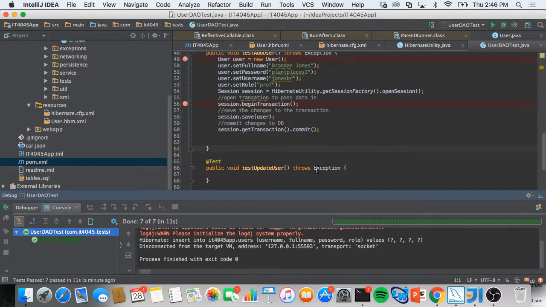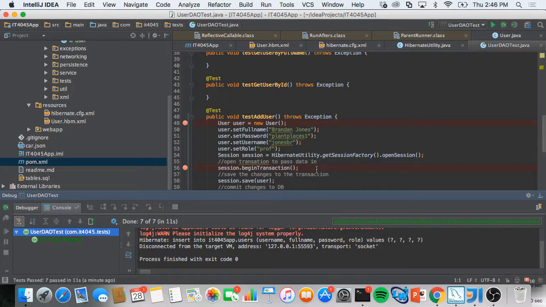Now, as far as getting all users, let's go over that. There's actually a couple different ways we can do this. We can write pure SQL with Hibernate, but realistically, we don't really want to do that.